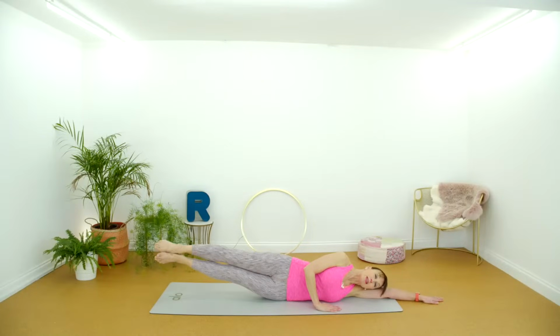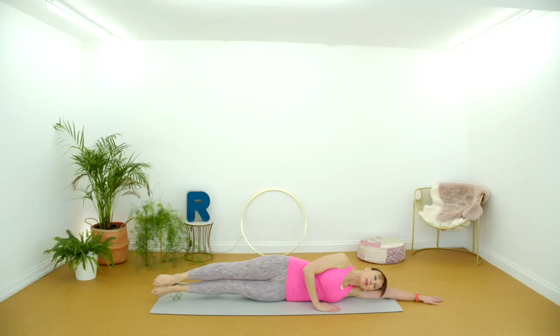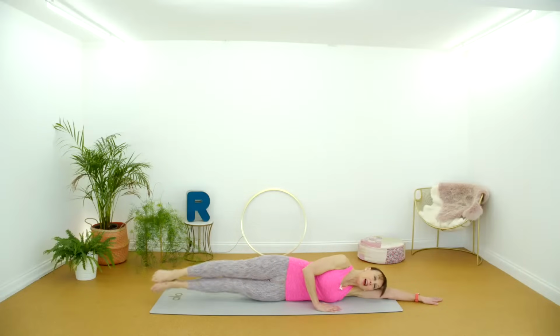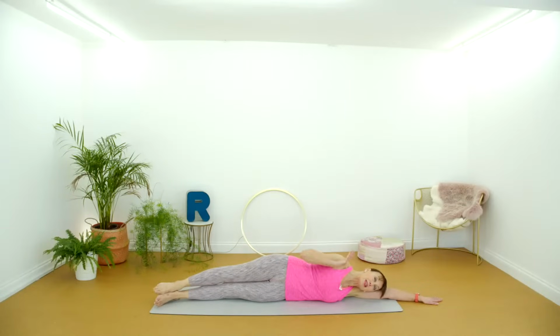And then we're just going to exhale, lifting up. Inhale, lower, but don't touch the floor. So just hovering above the floor. Exhale, lift and lower. Lift and lower. Lift and lower. Lift and lower. For 4, 3, 2, 1. Well done. From there, pressing into this hand, so a little bit of arm and shoulder work coming.